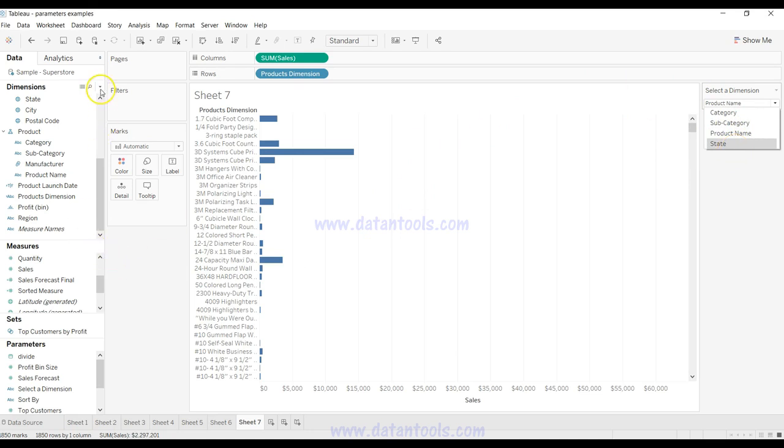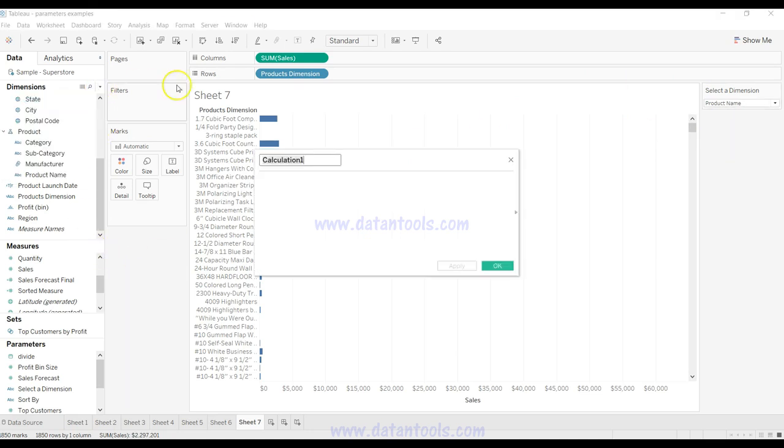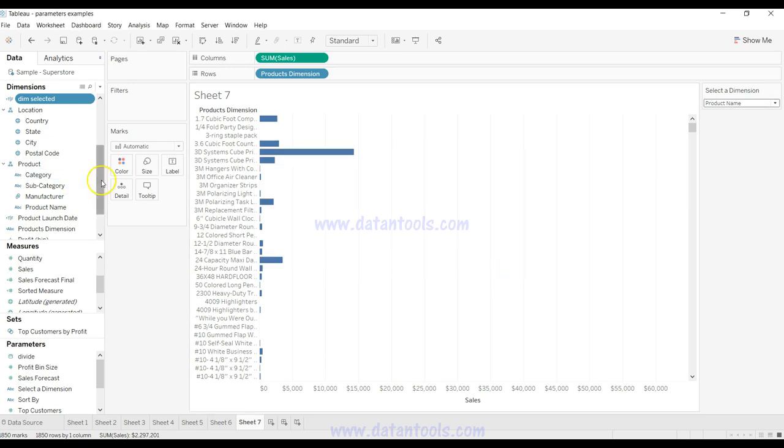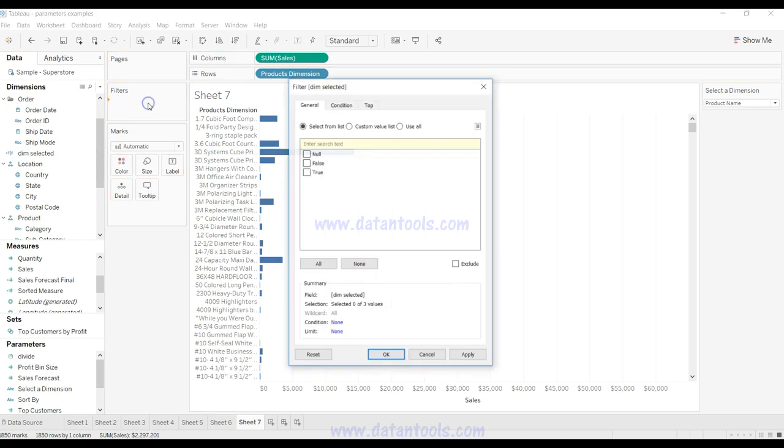So let me create a calculated field, and I will say selected, select a dimension equals to state. All right, and I'll click apply and OK. And here I have dim selected. I will put it here on the filter.